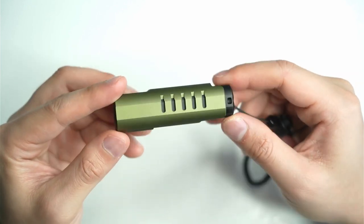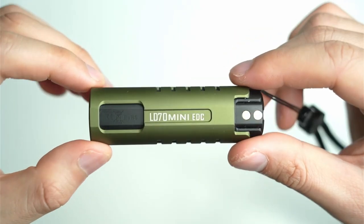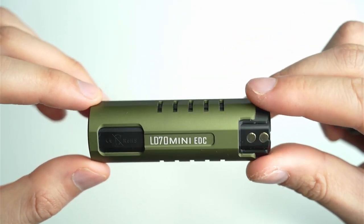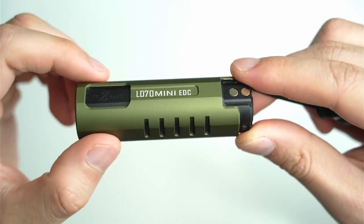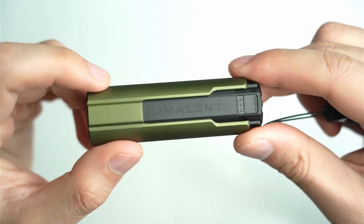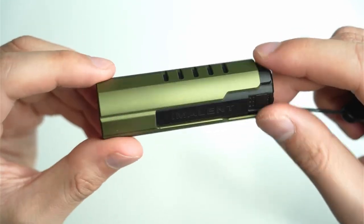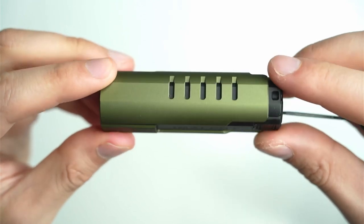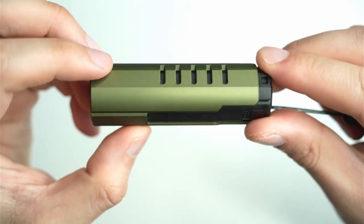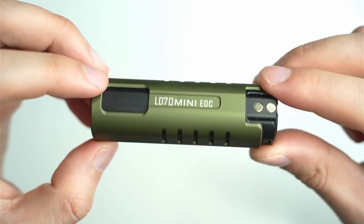So let's go ahead. I want to talk a bit about the construction. So I'll bring this up closer to the camera. And as you see, it's got that kind of angular design. You can see just on the outside sheath, or whatever you call it here, this sort of green part that surrounds the actual tube of the flashlight, there are all these interesting cutouts. It looks like it's made from these two pieces that are joined together.